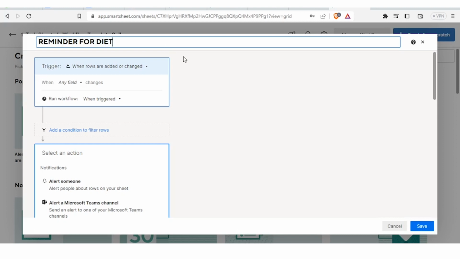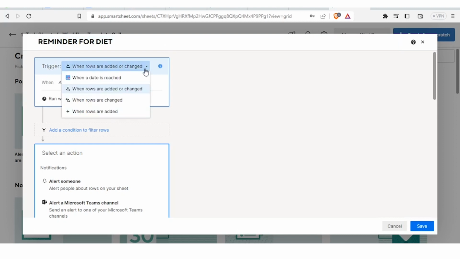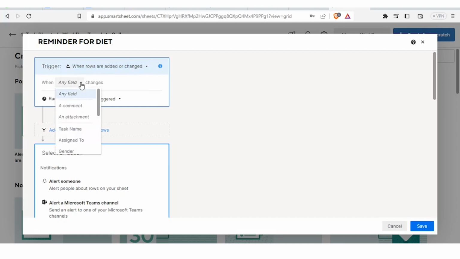Then you can click on trigger and choose from the data. For instance, the reminder or the alerts will be triggered once you click on this. You see when a date is reached, when rows are added or changed, when rows are changed, or when rows are added. You can choose any of these.